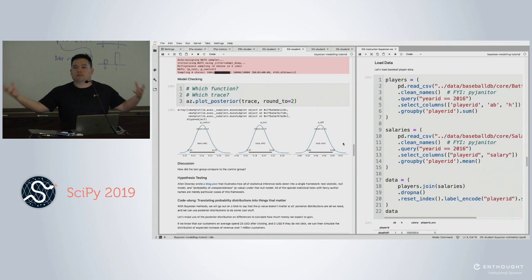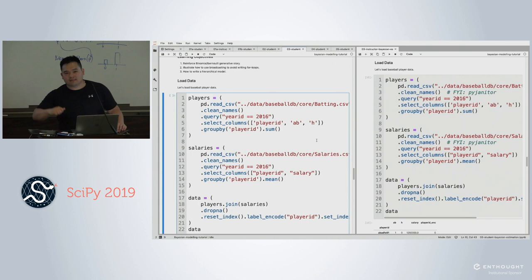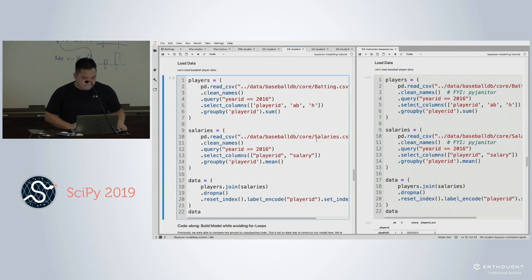So, I'd like you all to scroll down. We're gonna look at baseball data. This is one of those classic data sets that one would pick up, right? So we want to model the probability that a player who is a batter will hit a pitch, right? So they have this stat called at-bats and number of hits. At-bats is the N, the total number of times that they've come up for batting. And H, hits, is the total number of times that they've actually hit the ball. And so we've got some data from the baseball database, all credit to them. I'd like you to run this cell that loads the data.